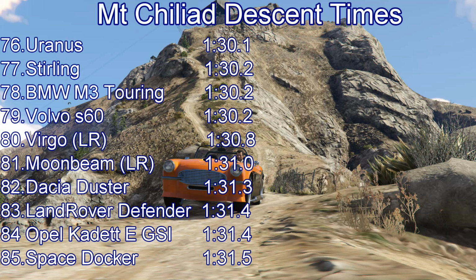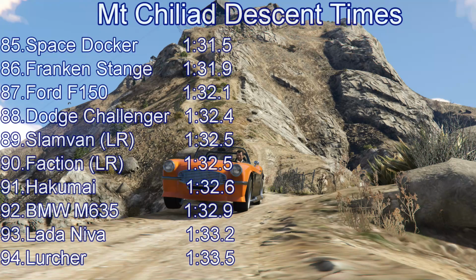On to the times, and unsurprisingly, it was the Virgo that went fastest, at 130.8. That puts it in a relatively crowded area of the table. It beats the Moonbeam. The Moonbeam Lowrider was quite an impressively fast vehicle. So for the Virgo to go quicker, the only Lowrider that's beaten it is the Sabre Turbo. It's not that far down on the Volvo S60, so not bad for a Lowrider.